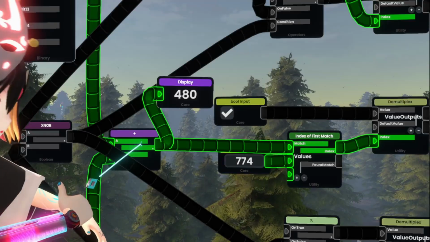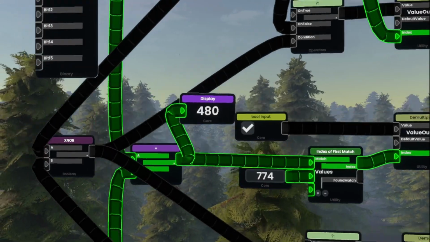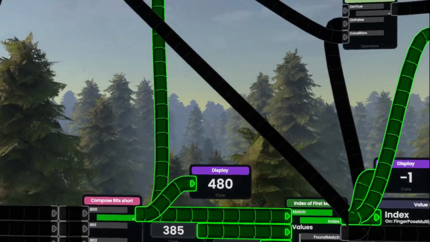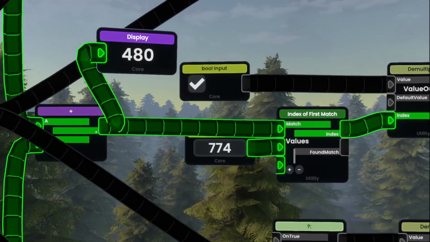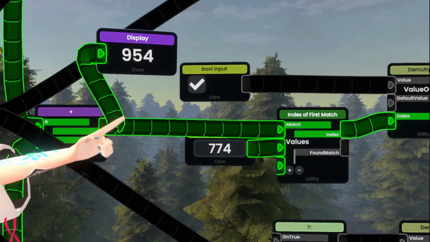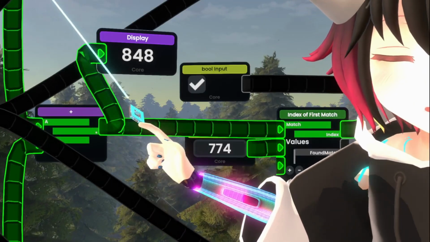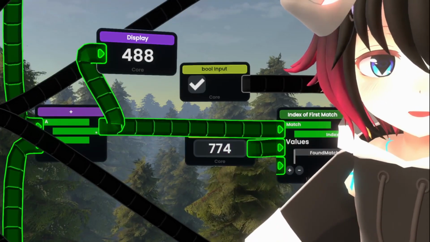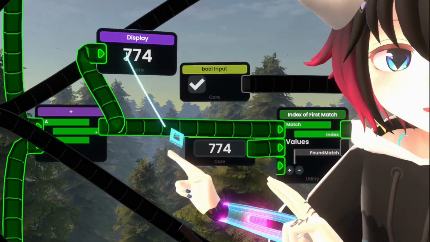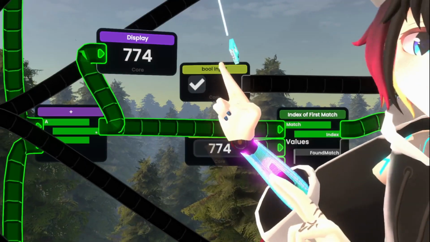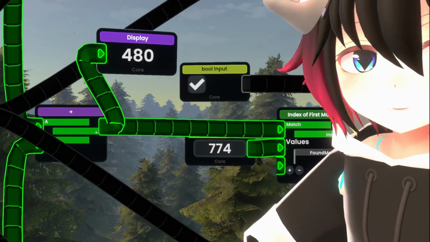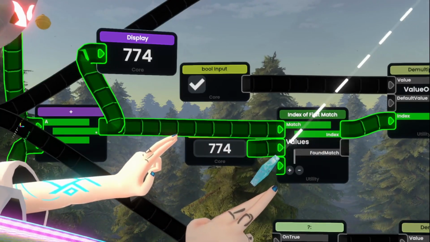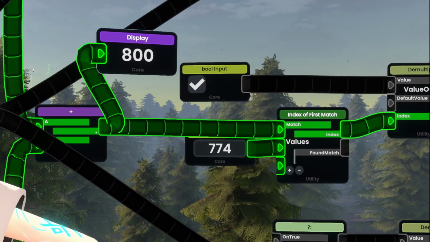We then add together both of the shorts. So we're adding the short data here, and we're adding the short data down here as well, and we're plugging that in. So that will have its own input data right here. So we're adding both of the short outputs, and because we're doing that, we get its own system here with this add. Now, if I do this and this, it gives me double that value that it would have been from the other two. So it's really simple. Now we can create its own system here. At this point, if I do both of these, it's going to output 774, which is what I want.